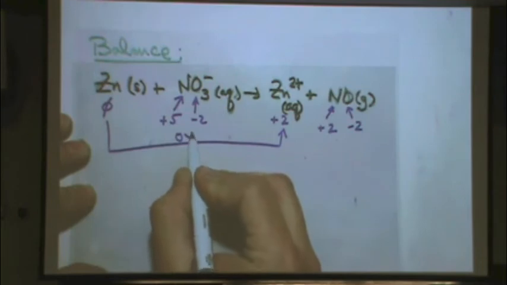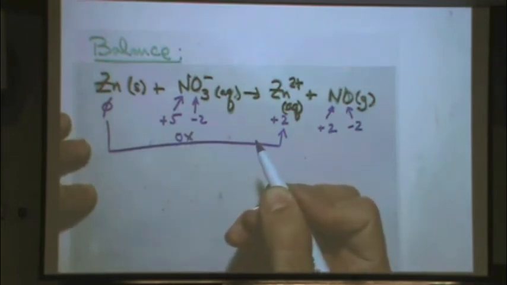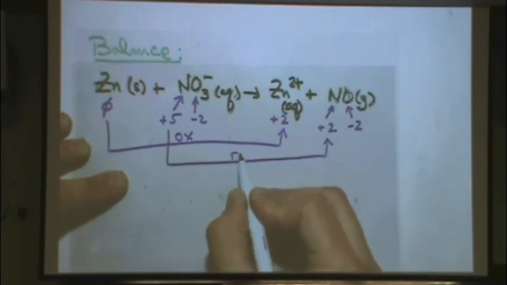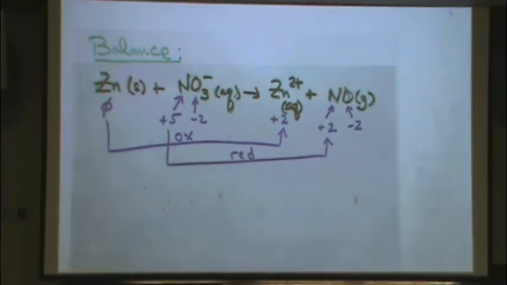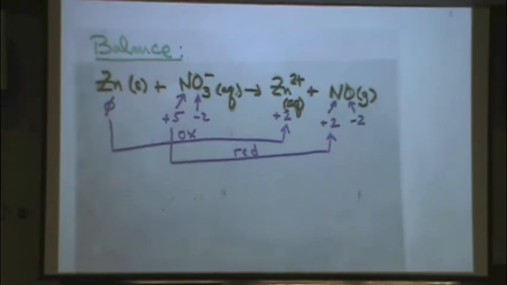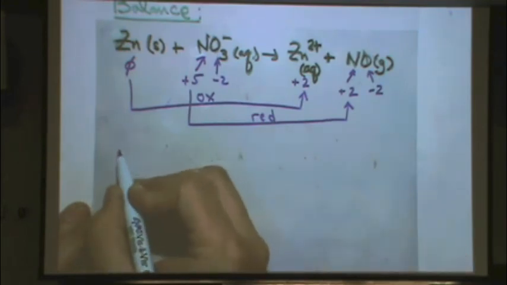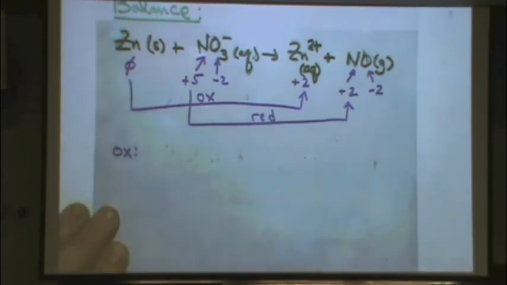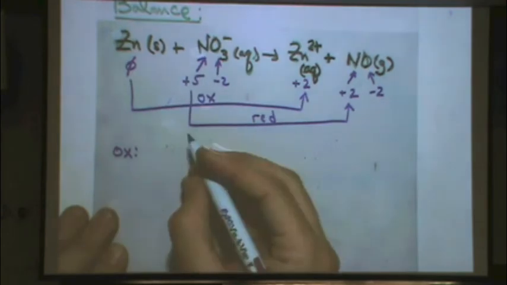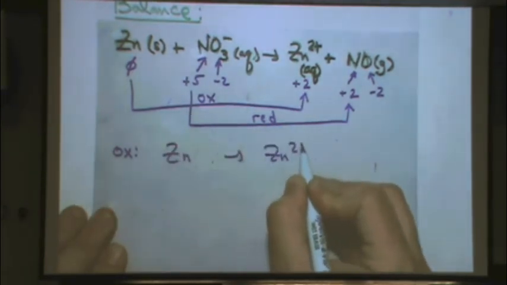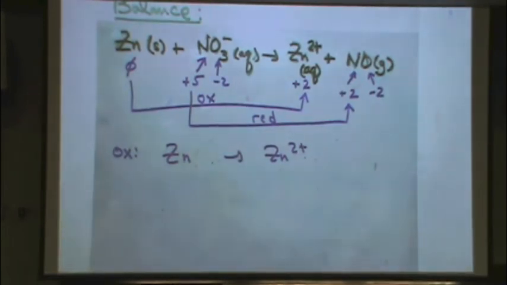It increased oxidation state, so we call that oxidized. Nitrogen just reduced. So there's going to be exchange of electrons as those oxidation states of nitrogen and zinc changed. Oxygen did not change in this example. Okay, so I can write my oxidation half reaction. I'm now going to follow my flow chart to balance this, which is zinc goes to zinc 2 plus. So I put likes with likes, and that's the zinc.